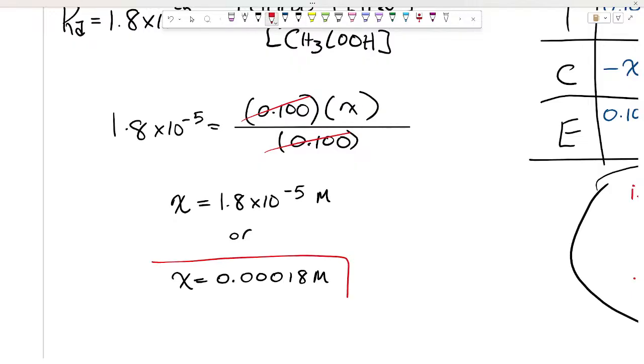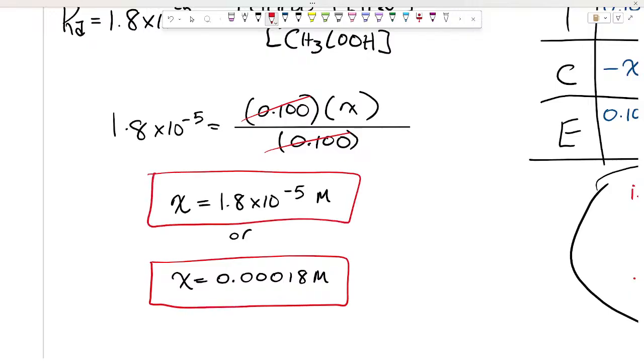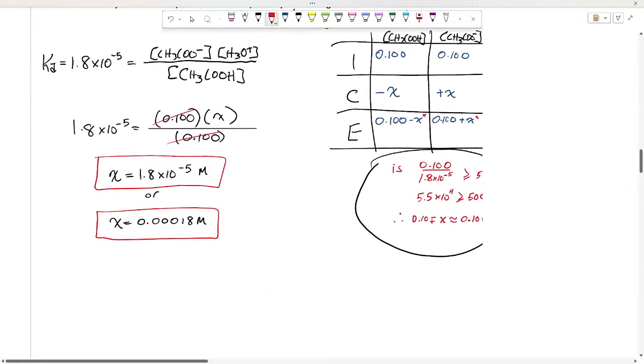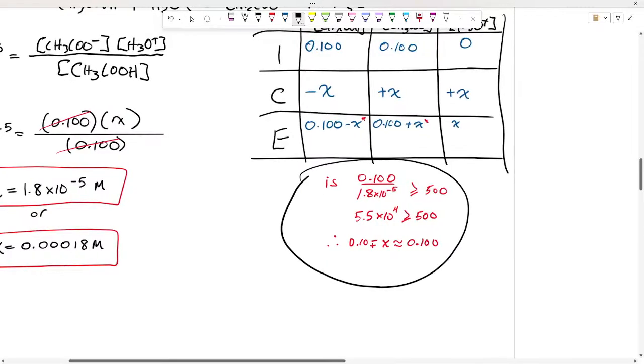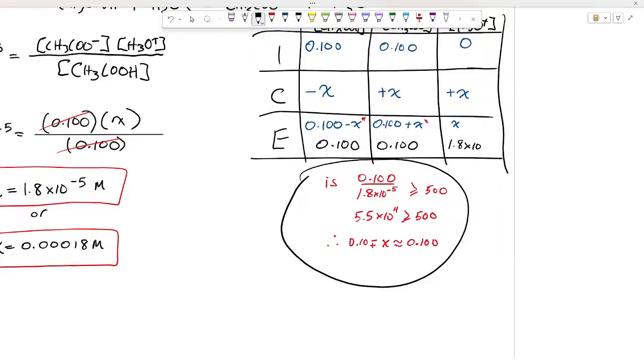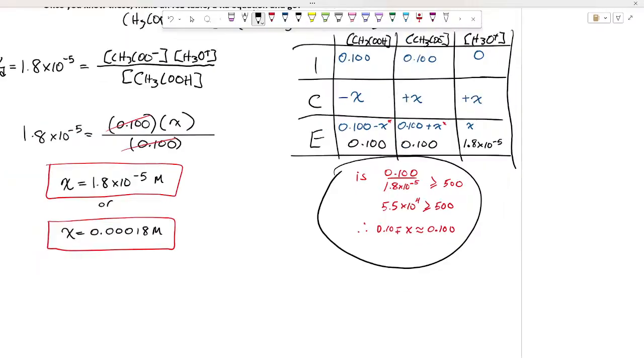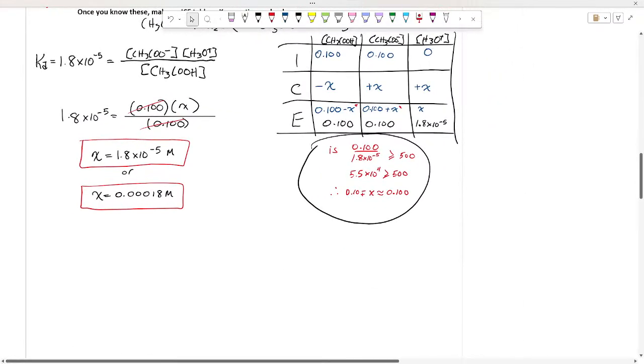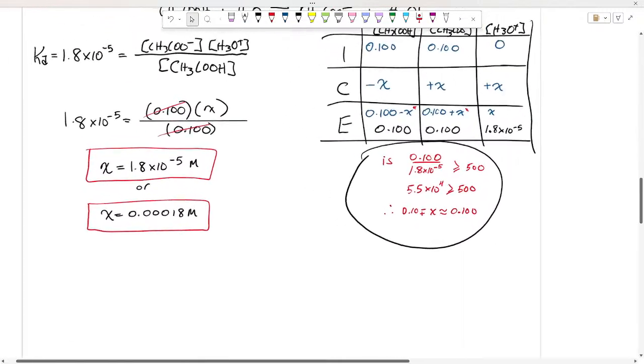Now, first of all, is our assumption correct? Is that going to change 0.100 very much? No, right? That K value is small, right? So at equilibrium then, what does this end up being? This one here, 0.100. What does this end up being? 0.100. But this will be 1.8 times 10 to the negative 5. Now again, I've given you a nice easy one here where lots of things canceled. They will not always be that nice and easy, but we'll be thankful when they are. What do we want to find at this point?